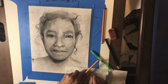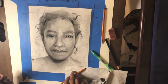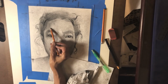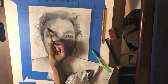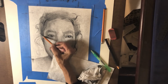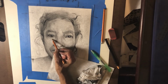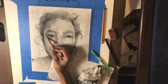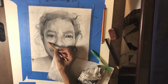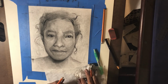So I think that's going to do it for this particular project. I say that, but then I see things that I want to go in and address. I'm a little compulsive, obsessive with my drawings. Once I get into them, I really want to do every single detail I can possibly see. But that's not what this project is about. So I'm going to give it a rest.